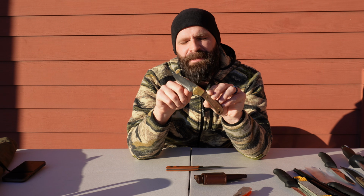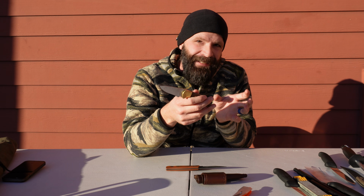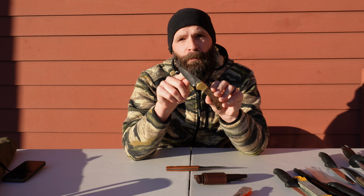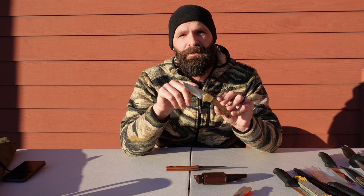But the other thing about this knife is when I get down to a tight spot in a ball joint, if I'm on the bottom of a bull elk and he's, you know, crunched down in a hole and I can't move him and I've got to get down to that ball joint and get that quarter off without manipulating him much, I might have to pry with my knife. A lot of people say, well, I would just never do that. I don't need to do that. Well, eventually, if you're using these knives in the field, you will run into a situation where you've got to pry a little bit with the knife.